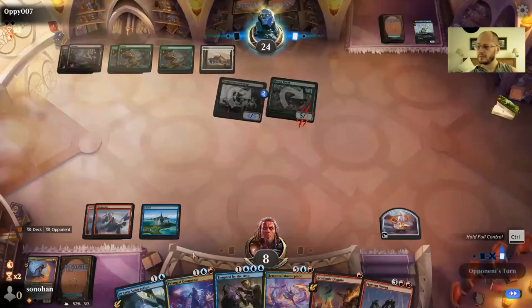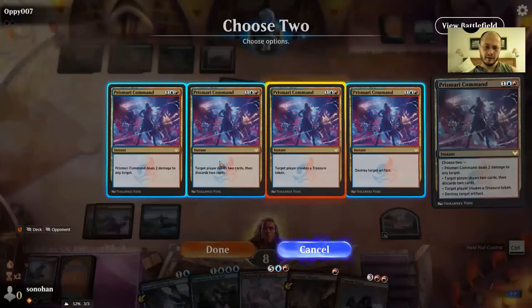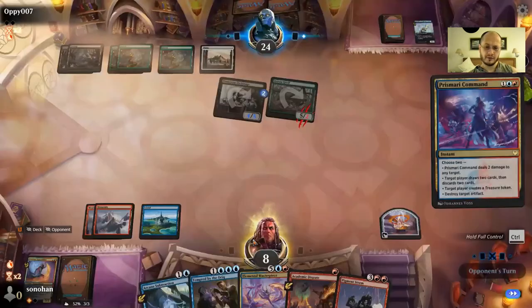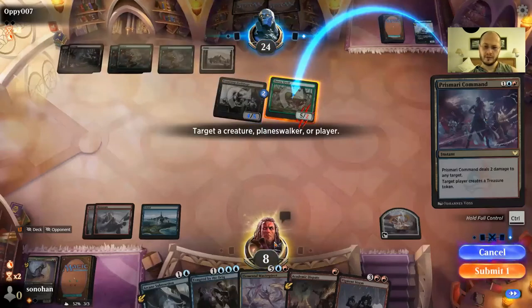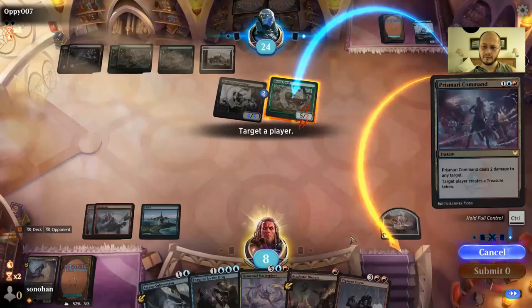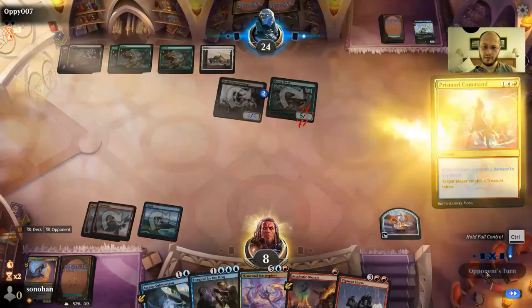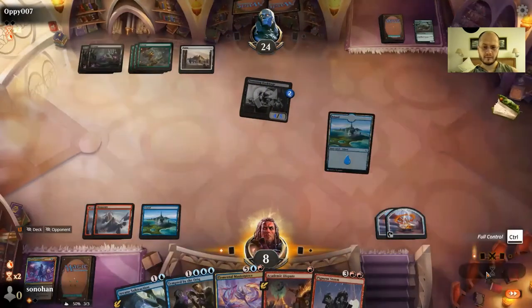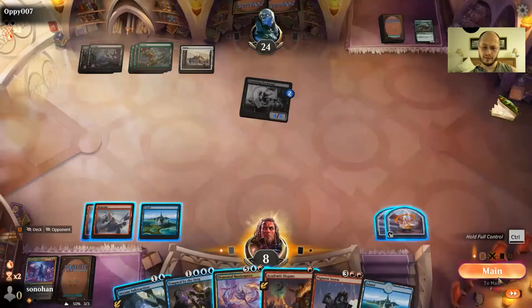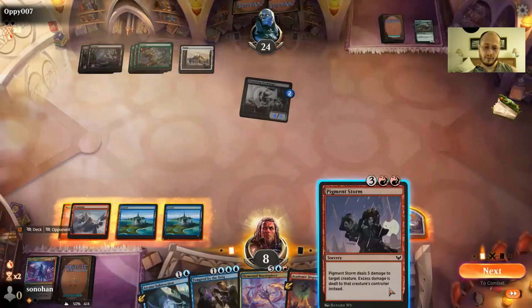Okay, right, so now we Prismari Command: treasure and 2 damage. So 2 damage to any target. Target player, that's me, creates a treasure. Auto pay, resolve, nice. All right, so now we don't even need to sack both treasures. We only need to sack one. We can also just go Pigment.